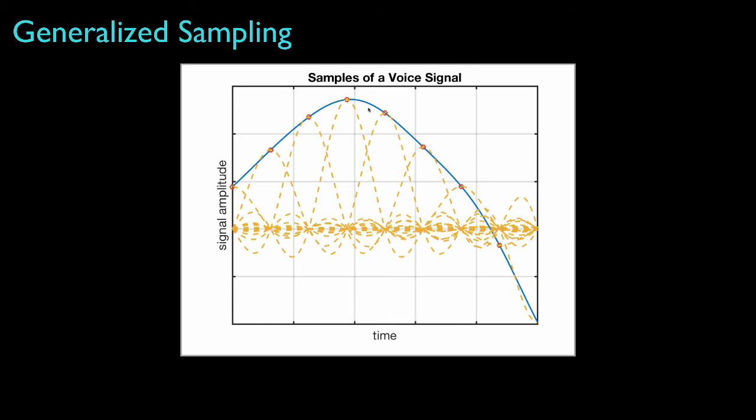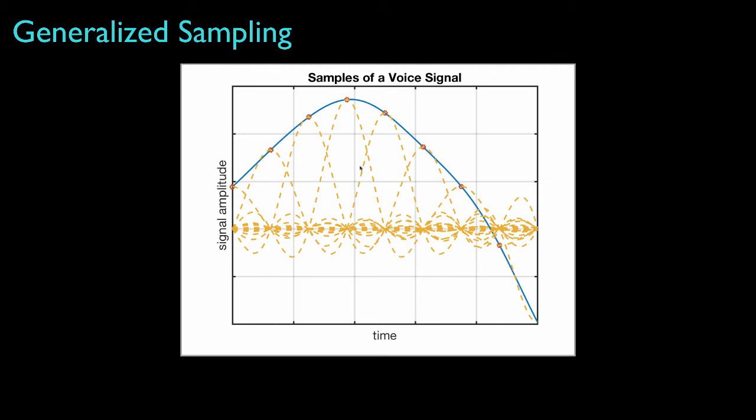Then if we do this for every sample, and then we add up all of these functions, the superposition of these functions will be a perfect representation of the original signal, provided that the relationship between the sample spacing and the signal's bandwidth satisfy the conditions of the sampling theorem. Now, this important concept is used in just about all digital technology that involves speech, sounds, images, or any other types of physical signals.